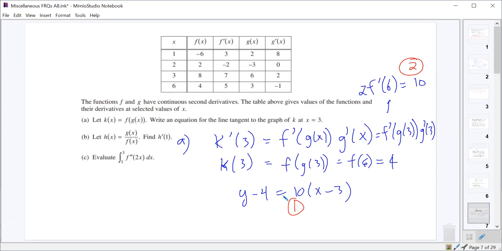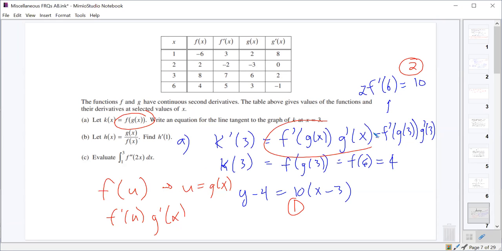Can you quickly repeat how you got the slope? Yeah, so the slope is the derivative of k, right? That gives us the slope. So we take the derivative of f of g of x. That's the chain rule. Since it's f of g, you take the derivative of the outer function, f prime, and evaluate it at the inner function. So f prime of g, and then times the derivative of the inner function, right? That's like having the function f of some function u with u equal to g of x. So it's the derivative of this, f prime of u, and then times g prime of x, and u is g of x. So that's how we got this.